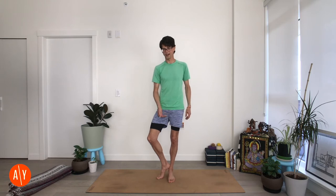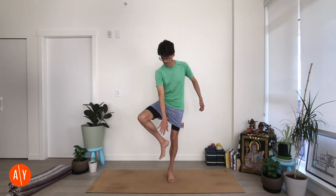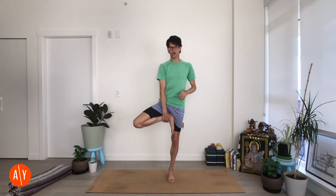Then we have to get our right foot up higher — as high up on the inside of our left leg as possible. Start by lifting your right foot, then reach down with your right hand, grab your right foot, pick it up, and place it on the inside of your left leg as high as you can. One important note: we want your foot to be either fully above your left knee or fully below your left knee. You don't want your right foot pressing into your left knee — it's not the best for either knee joint.